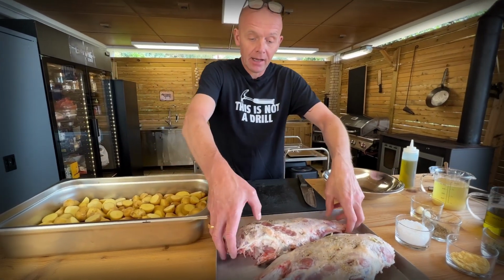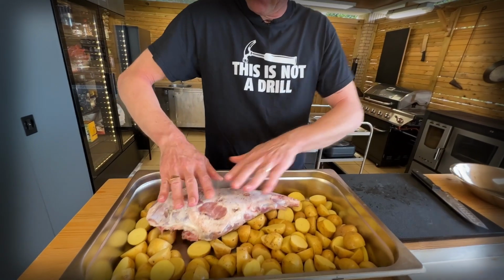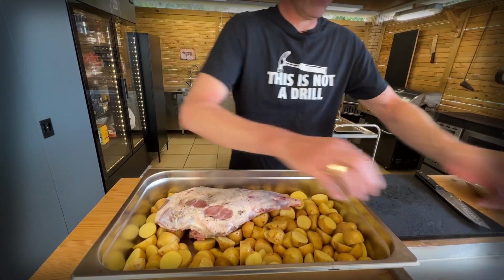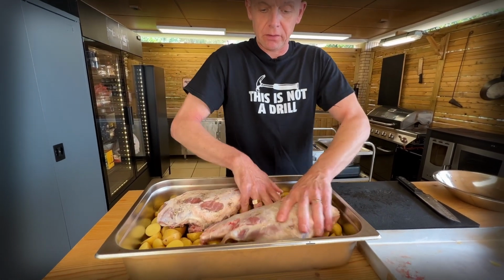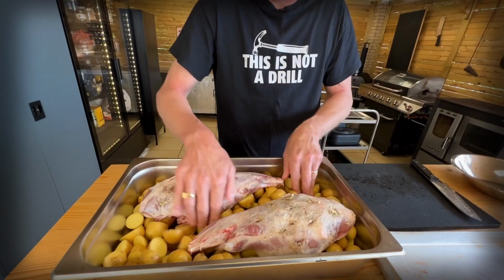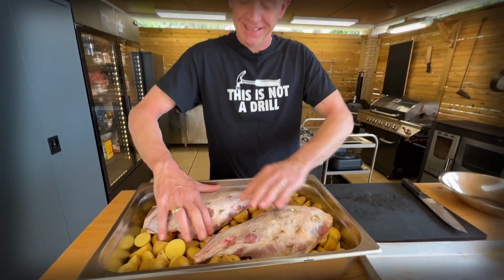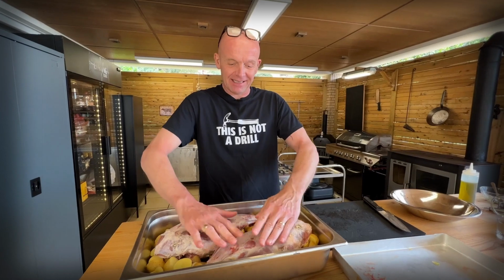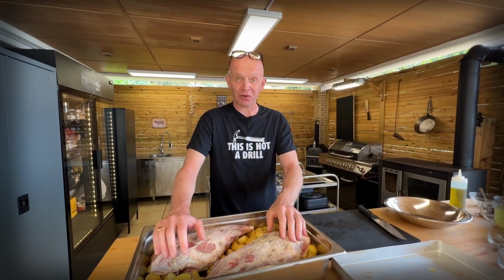Then we're gonna take our beautiful lamb here and nestle them in here, squeeze them down so they have down in the potatoes. Move the potatoes a little bit around so that you get them sort of down a little bit. It's a love story, they have to cook together. Yeah, they have to cook together, so move a little bit around like that. That looks beautiful. And then we move on with our sauce.